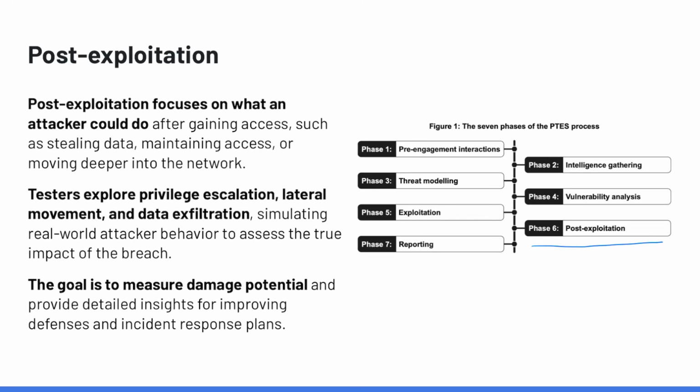And here we focus on what an attacker could do. So based on what the security team was able to get access to once they entered the system, we try to assess in the post-exploitation phase exactly what would have been possible, right? Because when we break into a system as a security team just doing penetration testing, we're not going to actively steal, for example, patient data, but we know whether we could have or not, right? So this is more of an analysis phase, right?